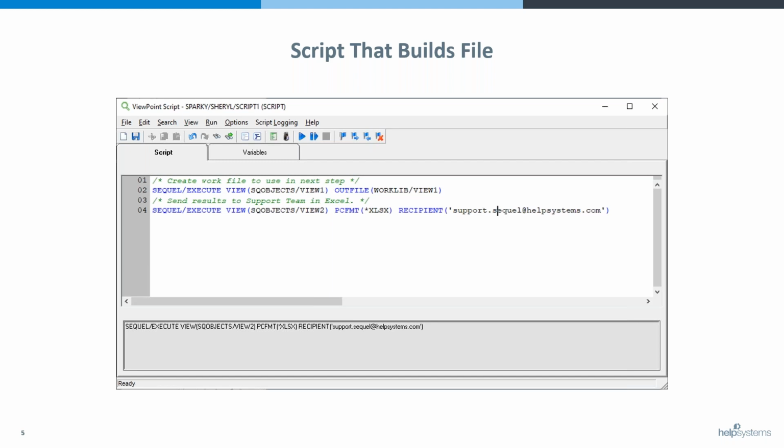You can even prompt inside of Viewpoint Script Designer to fill in the necessary parameters of a command. Or if you aren't familiar with the command names, you can actually start with an object, view or report, and then Viewpoint will automatically prompt you for the appropriate commands that could work with that object type.